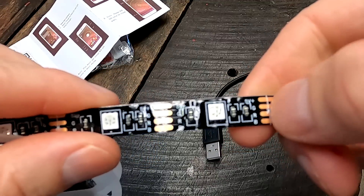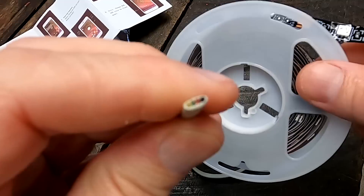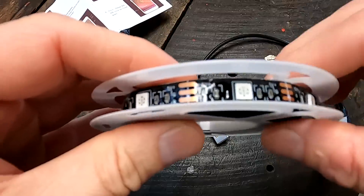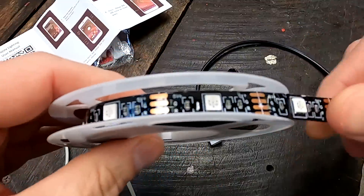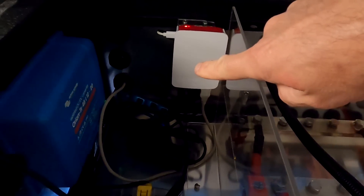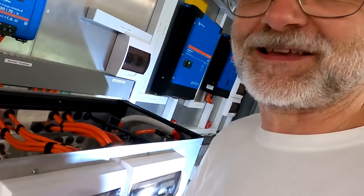I've got a four-pole, very thin cable here which is ideal for reconnecting the strips. We can cut this whole length into three one-meter parts and then solder them together again with this fine cable to have one big string of LEDs — that should actually work. Also, in the control compartment we've got one USB port left to connect our LEDs.